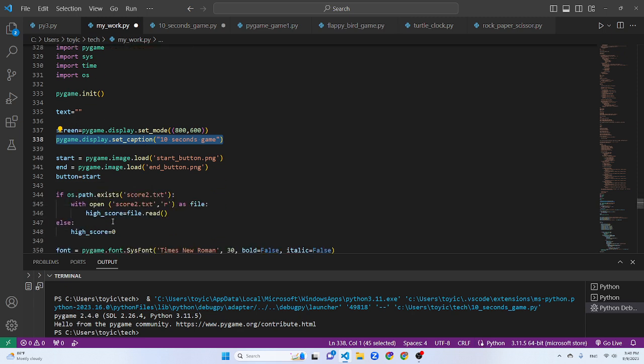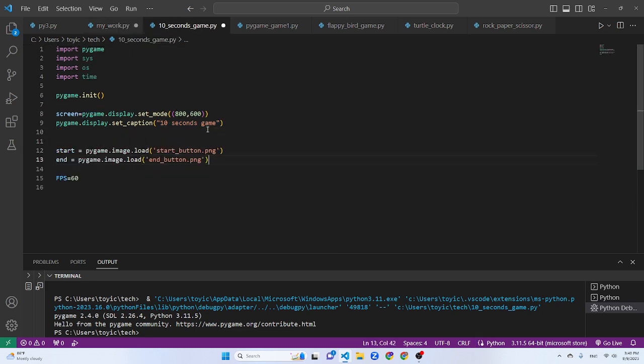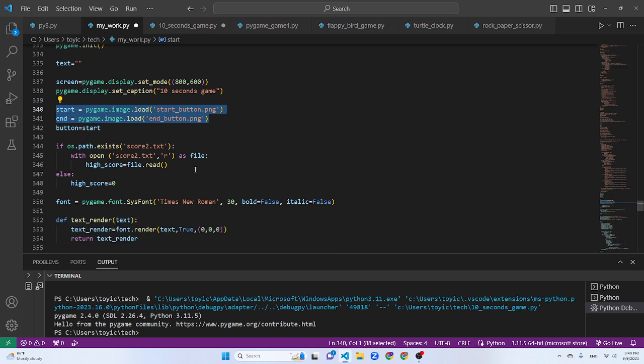It's pretty easy to understand, I think. And then these two lines just load in two pictures. One is the start button and the second one is the end button, or the finish button.